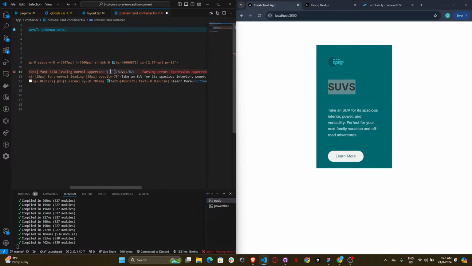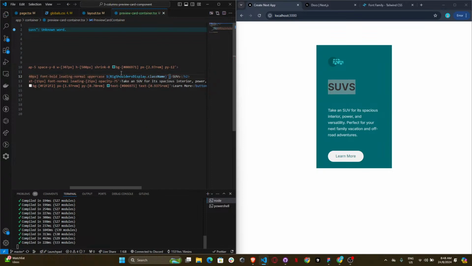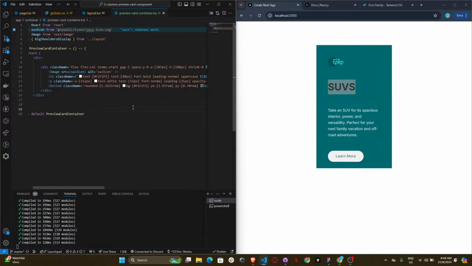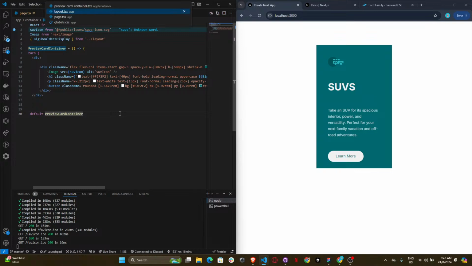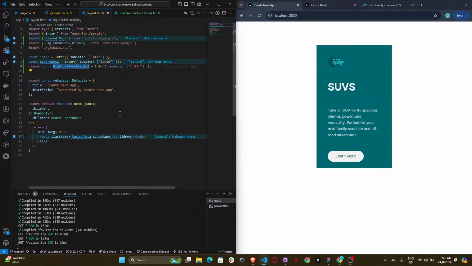So let's apply that font here. Okay, we need to import. Don't forget that one. Okay, so let me just reload. Okay, so now it is actually overwriting because for the entire class name we have the Lexend font. So which one is applied?